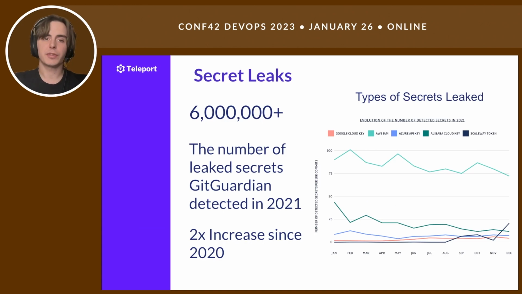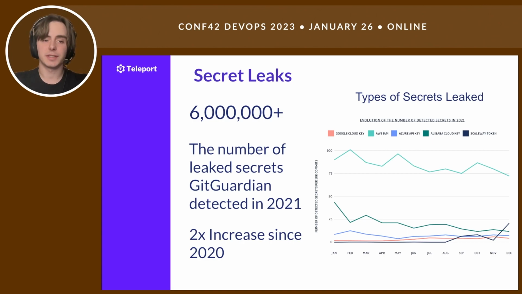And if you've seen some of my other talks, you know I love the GitGuardian State of Secrets Sprawl report. This is the most recent numbers from their 2022 report, looking back on the past year. I really do love this report because it really illustrates how big the problem with secrets, especially in GitHub, is. You would think by now we as an industry would start adapting our practices a little bit and being more careful with how we manage credentials. But no, the problem is actually getting worse.